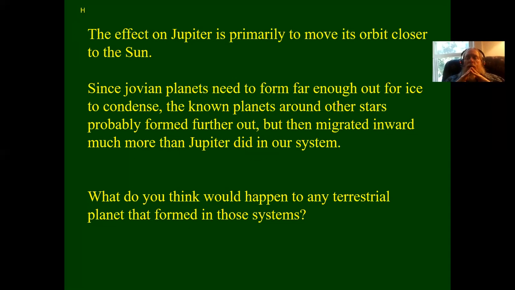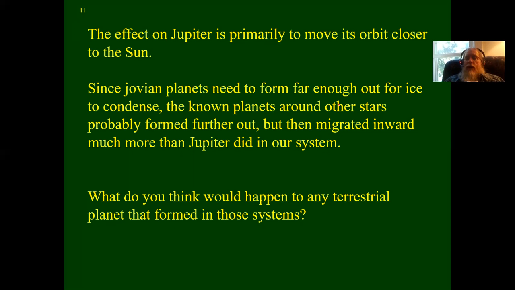So when you look at all of this, and do all the various calculations, you find that mostly what this does is it moves Jupiter closer in to the sun and moves the other Jovian planets further out. And this gives us a way to understand the hot Jupiter systems that we see around other stars. Unless you can do it by the gravitational collapse of the gas, which we think usually doesn't work, we still think that most Jovian planets form by core accretion.